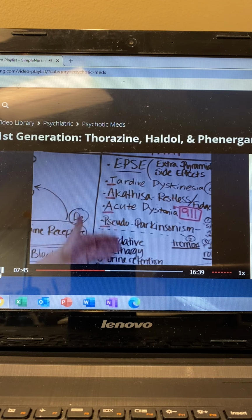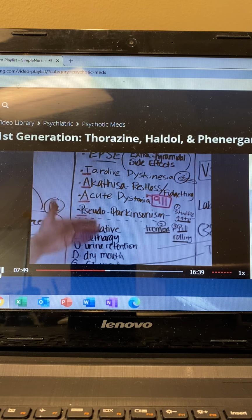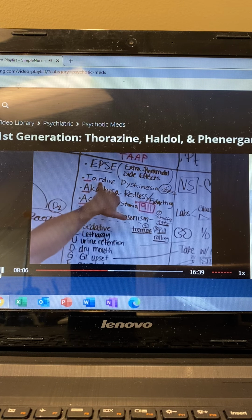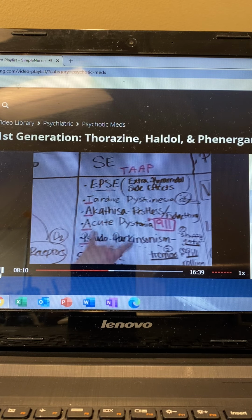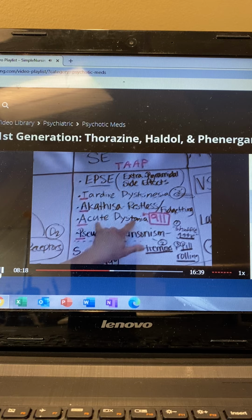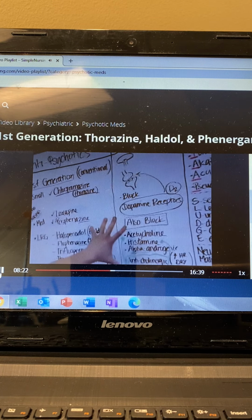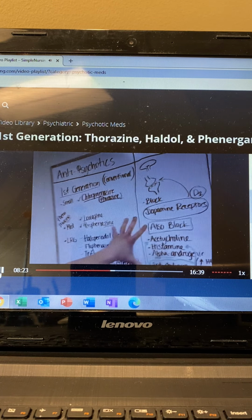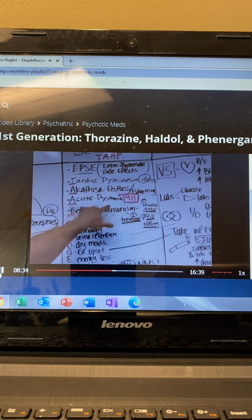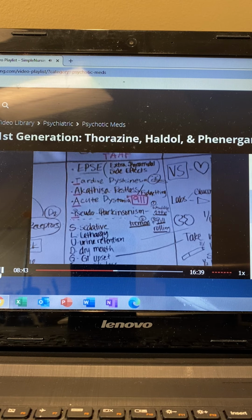The biggest thing to realize, though, is that you have uncontrollable motor movements because dopamine is being blocked. Dopamine is the major factor here. And if you still have your note card, you'd be able to pull it out and be like, oh yeah, dopamine is a motor function thing. You're going to see your patient have tongue, face, and neck spasms, as well as back spasms. The biggest thing that we can do for your patient here is administer an anticholinergic, because we know that with our antipsychotic medications, we are blocking acetylcholine, causing that anticholinergic effect. So, administer anticholinergics for your patient to get some moisture back in the body, to stop blocking and drying up things.